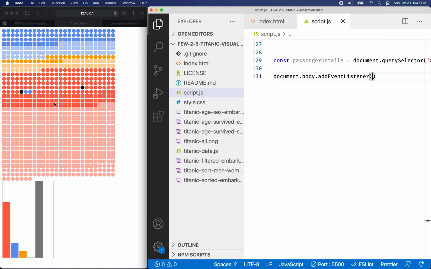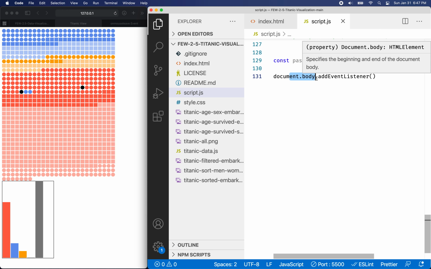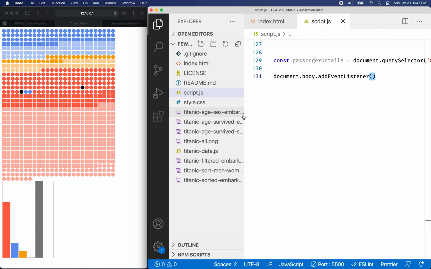If we add an event listener to every one of these, we've just added almost 900 event listeners, right? And that's kind of a problem too, right? Because it's a lot more work for the computer to understand, right? So what we're going to do is just add a single event listener to the body tag, and the body tag always exists, so we don't have to worry that it might not be there. And then we're going to look at the event object that is passed to this listener, and we're going to ask it, hey, did this event occur at one of the divs here? And if it did, then do something, okay?